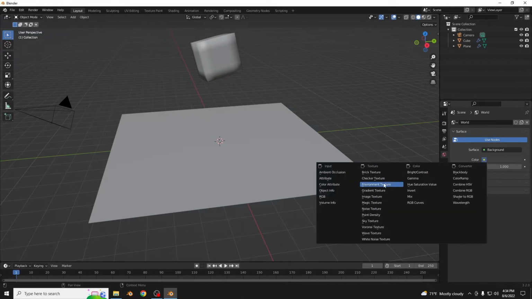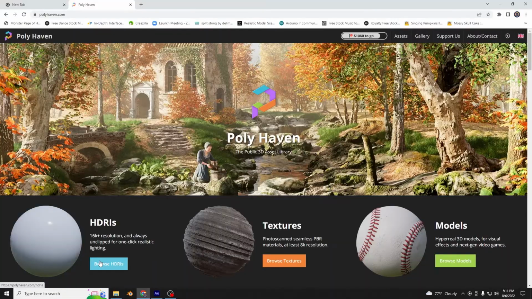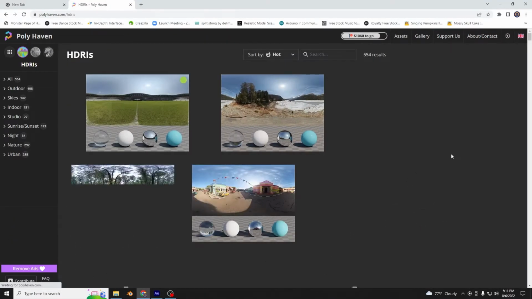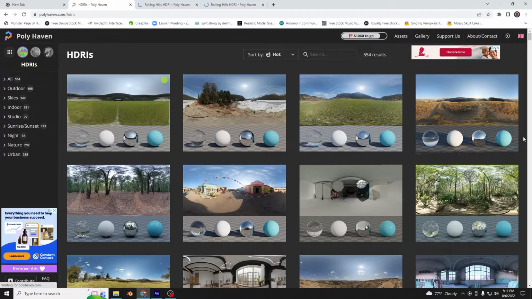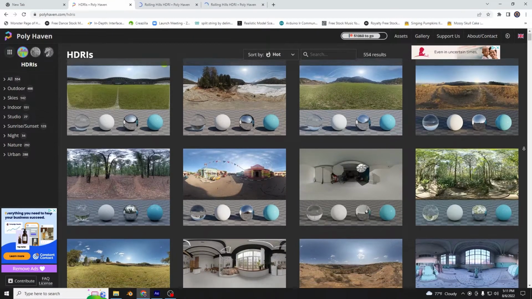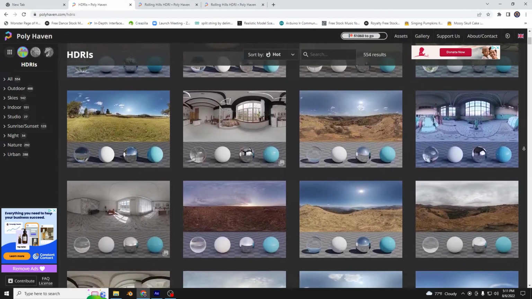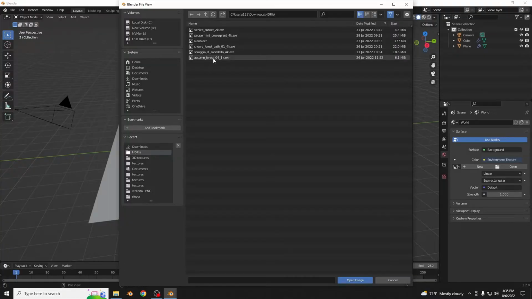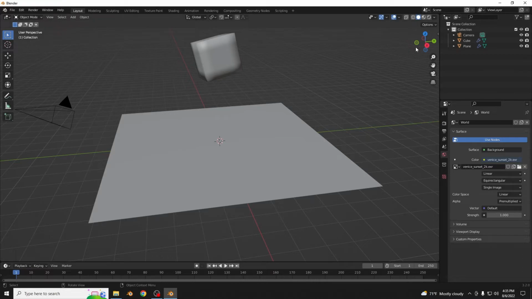change this yellow dot to environment texture, then just open up something from, if you have an HDRI, and if you don't, go to hdrihaven.com. They have an amazing library of completely free HDRIs, textures, and assets. That's where I get a lot of my stuff. So I'm going to use one of these ones I downloaded from Polyhaven, and I like the Venice Sunset one, and you can download it too.